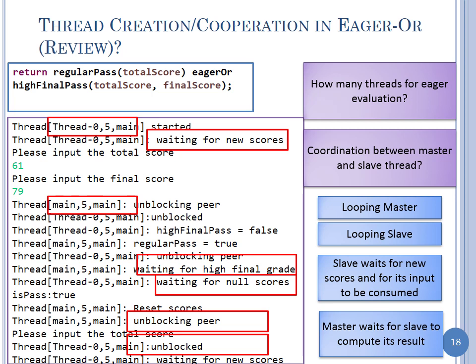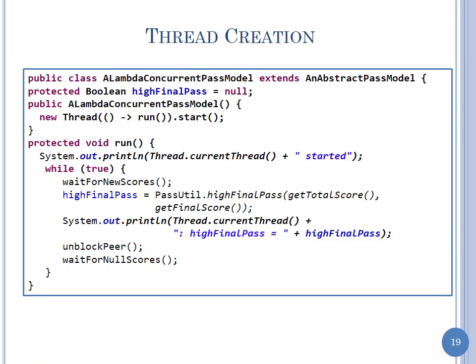From a language design point of view, we have 3 questions. How do we create a thread? How do we make a thread wait? When it's a consumer, it must wait. And how do we make a thread unblock a waiting thread? I answered the first question last time, and that was our chance to show Lambda expressions in Java. In this part here, we are creating a new object called thread.